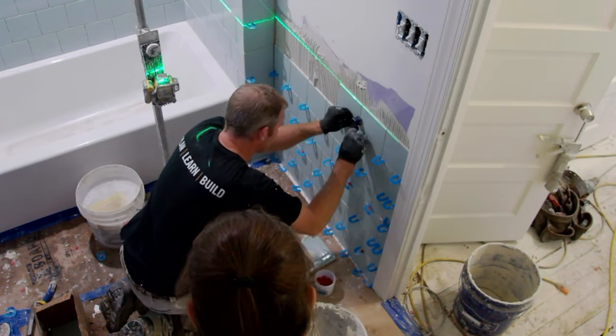This is nice because this mosaic is thicker. So you can see how thick that is. That's not usually the case anymore. Most of the time these things are half this thick, but this is still thick enough that it's basically just as thick as the tile. So it works out great. If you just have the continuous thin set layer there, you should be able to just put that in place.